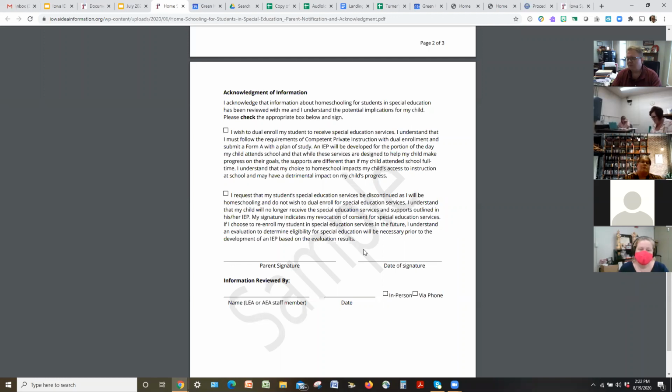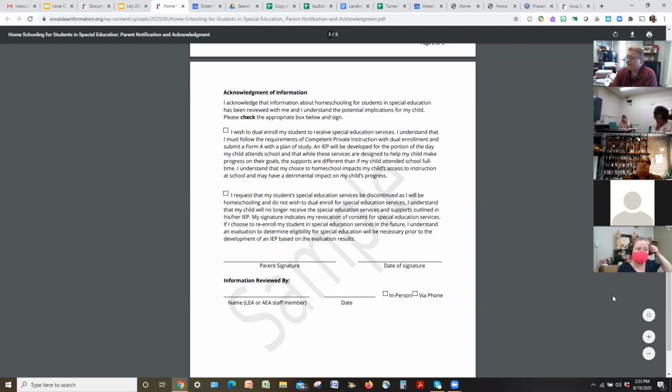If they say, no, I want nothing, the second checkbox basically says, I don't wish to dual enroll, and they're effectively revoking special education. And it says, if I change my mind a week later or a year later or 2 years later, and I re-enroll my child in school, we would have to look at eligibility again. Doesn't mean that wouldn't happen, but it gives us more procedural steps to go through at that point.